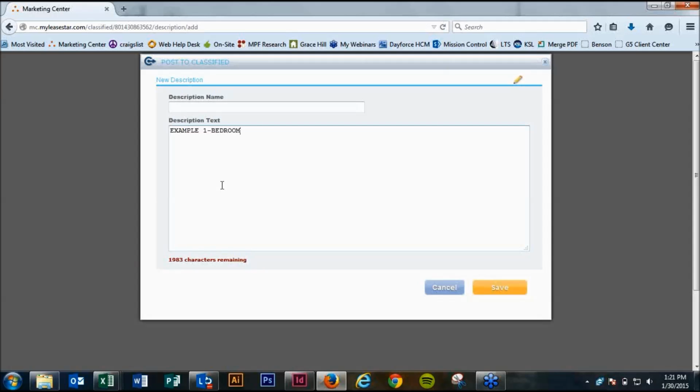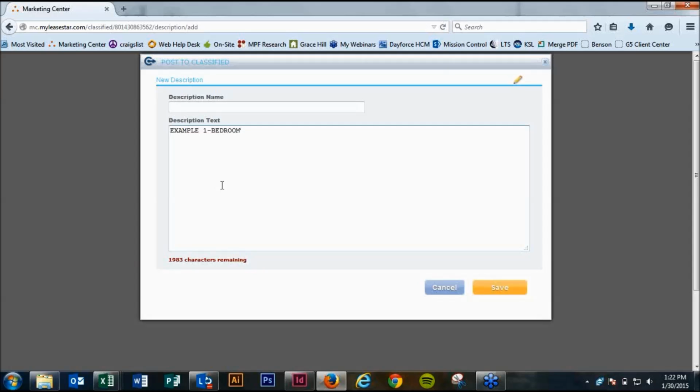If you start getting into specifics, like second floor, or handicap accessible, or available January 31st, or check out these amazing Valentine's Day deals, the more specific you get with the information that you include, the more limited you are and the more upkeep you're going to have to do. So if you choose to use specific information, it's really important that you remember to go in and audit these descriptions and titles and ads so that you're not accidentally posting an ad that includes information that's no longer valid. The ones that are created for you when you initially log in are all generic and can be used anytime.